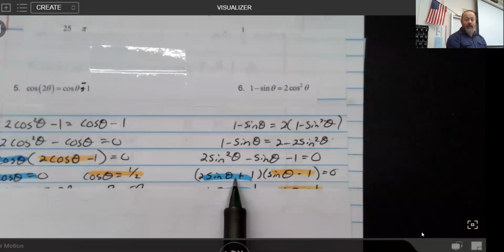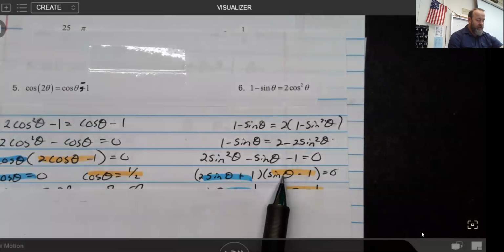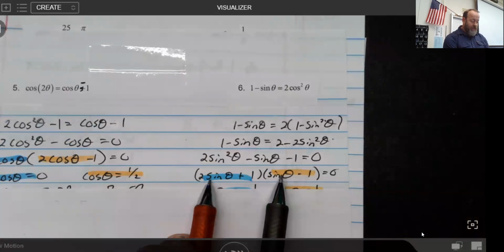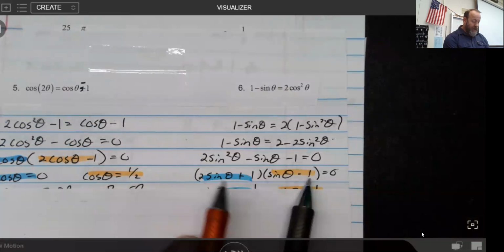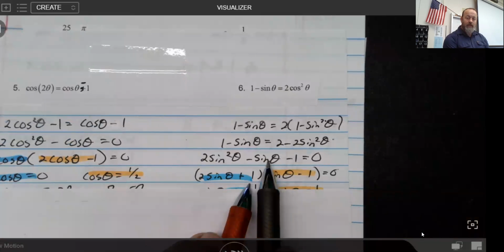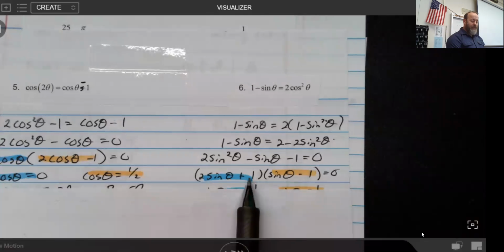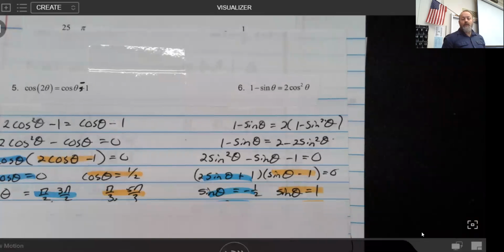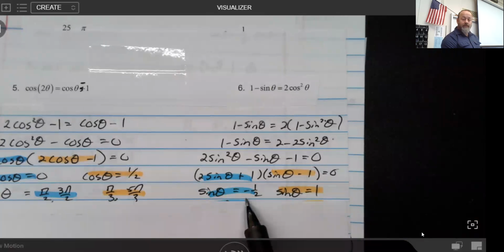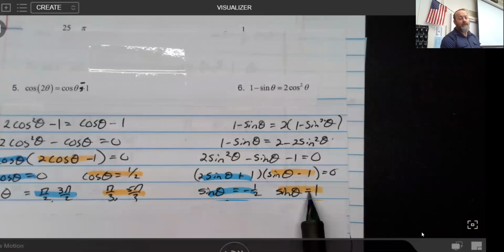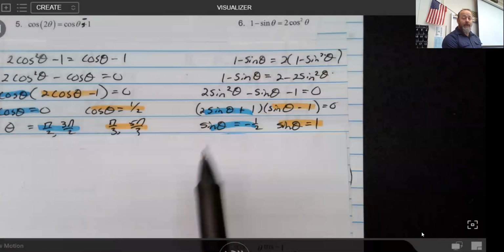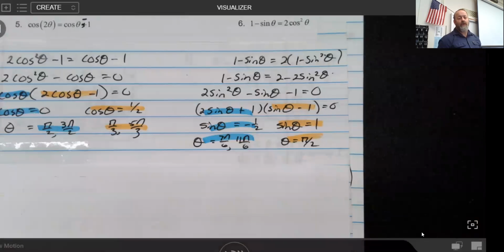So this factors very nicely as follows, because you'll notice that this product right here is 2 sine squared. This product is negative 2 sine. This product is positive sine, which adds up to that. And then the last product is negative 1. And so I want the sine to be negative 1/2 or the sine to be positive 1. And then we're looking for angles that are pi over 6s, but in the third and fourth quadrant where the sine is negative, or when is the y value 1, which happens at pi over 2, and the pi over 6s that exist in the third and the fourth quadrant. And that kind of finishes up problems 5 through 6. And I think that'll be it for this first video.